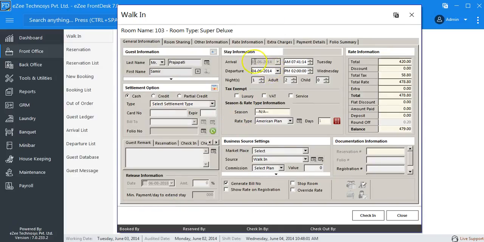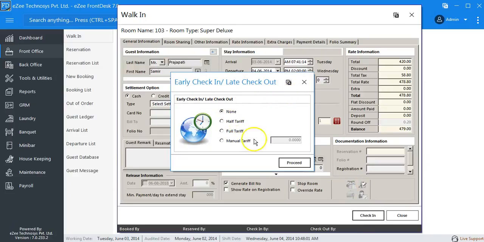Now here you can just verify the departure information of the guest, the arrival and departure time, and what number of nights are showing, and you can click on the check-in button if you would like to check in. Before clicking on the check-in button, you can simply verify what total rate is showing, what total tax is showing, and what total rate is showing including tax. So this will be my balance information. Okay, so this is room 103. I'll simply check in with the use of the check-in button.